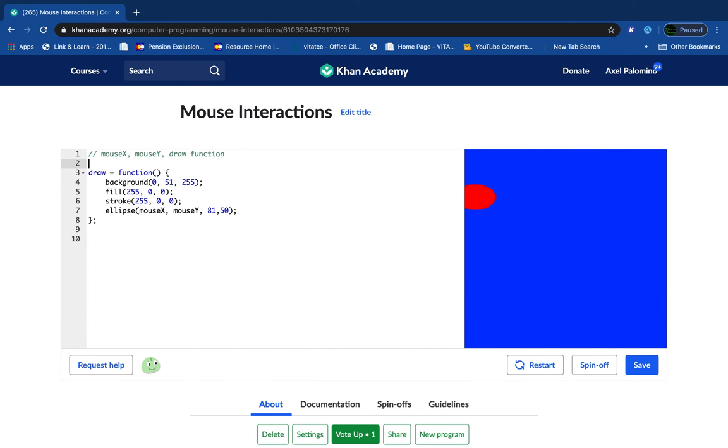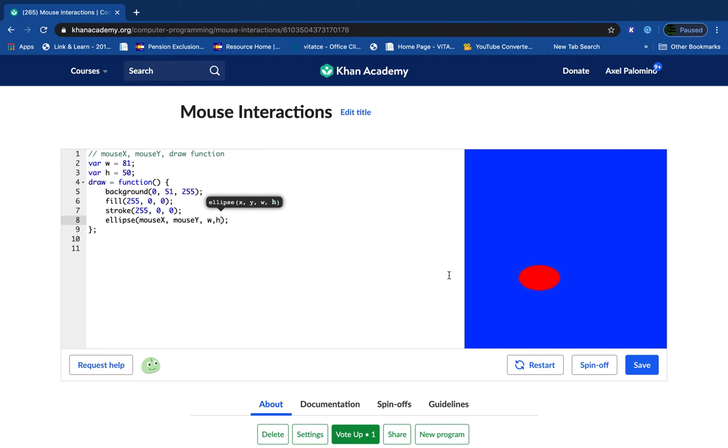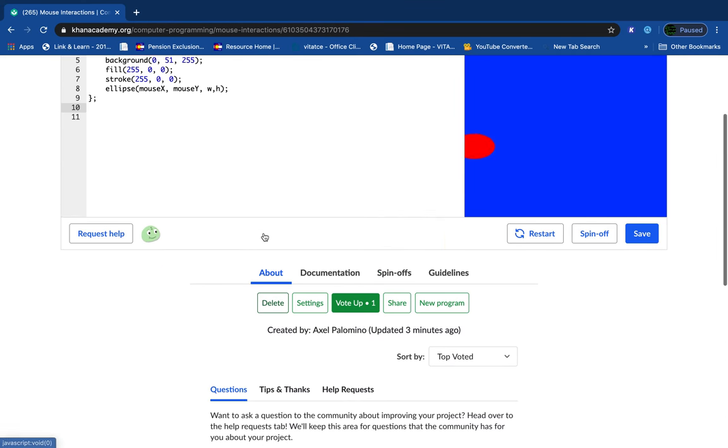Another quick note here: you can also use variables for this, like for the 50 width and height. But you will want to write it outside the draw equals function. I think I mentioned this in an earlier video. We want to first write var with height equals 15. So you can also name variables, but you have to write it outside the draw equals function. So that's basically what we'll be learning today.